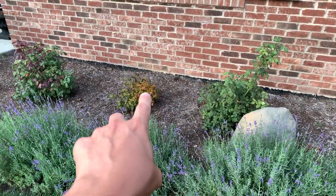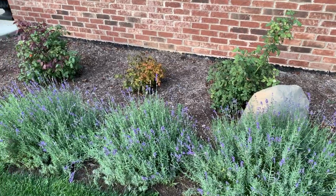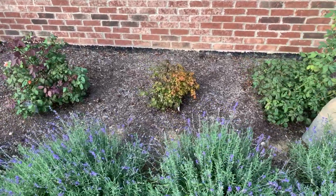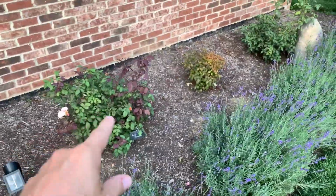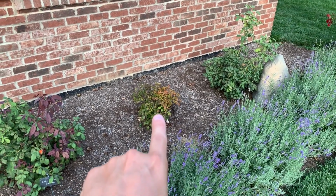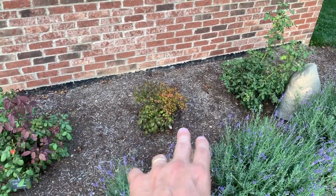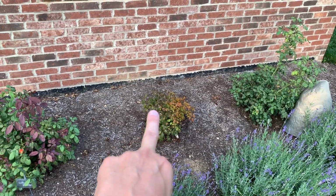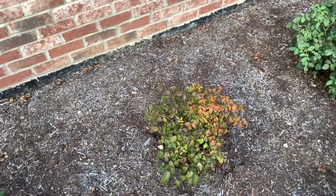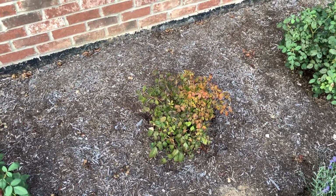We've got some David Austin roses back here. I really enjoy these. They do really nice. They're the Lady Emma Hamilton variety. Looking fantastic. I'll link a video up here of where I treated this one. I think it has a rust fungus, and it's just been kind of stunted this entire year. I treated it, and it's gotten a lot greener over the last couple of weeks. You can see the rust right in this area. That's really drawn back and is doing well. It's not the prettiest as you can see, but it is really coming back from what it did look like.